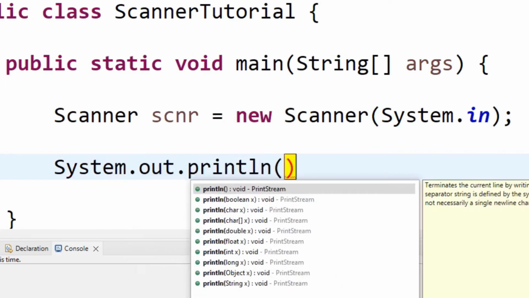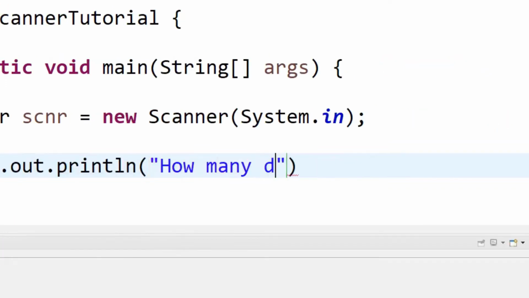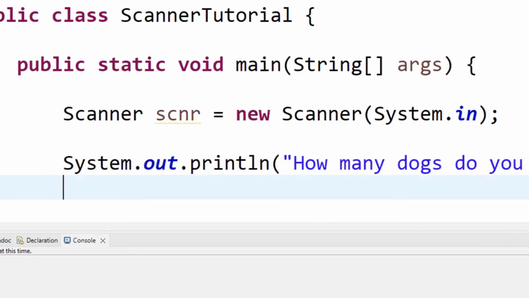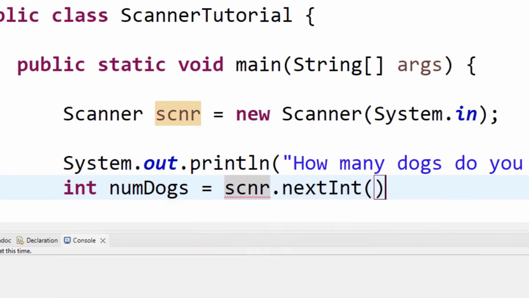We'll say System.out.println, how many dogs do you have? And then on the next line, we're going to store the number of dogs that the user has inside of an integer. So we'll say int numDogs equals scnr.nextInt().